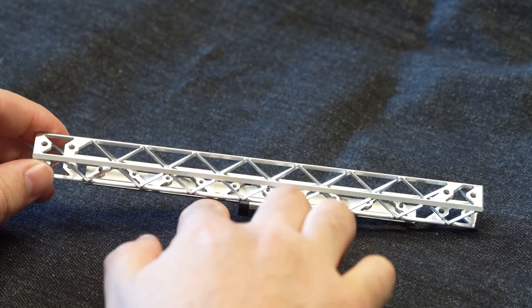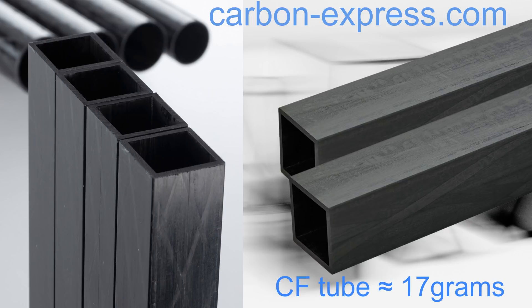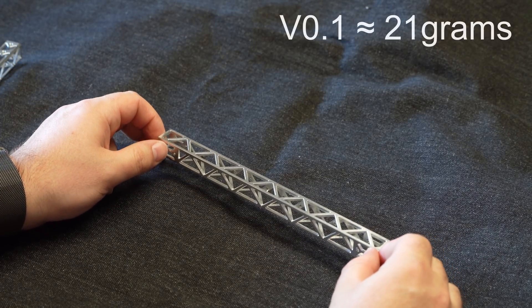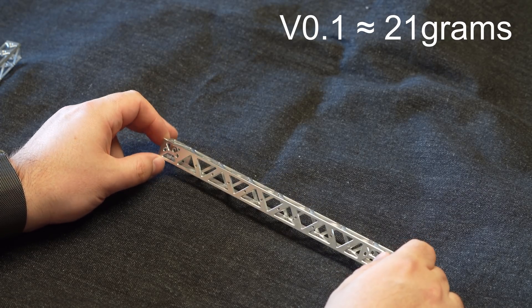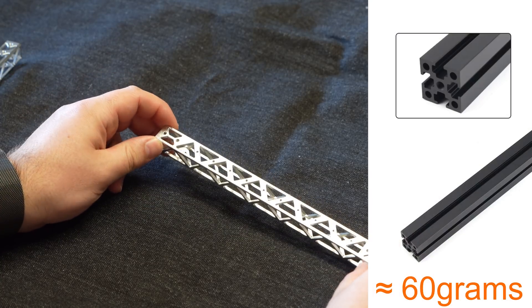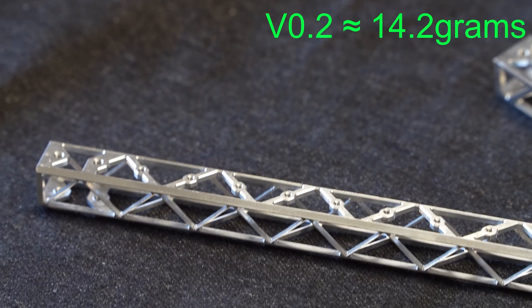Let's talk about the weight. If you would go with the carbon fiber tube, which is 15 by 15 mm and has 1 mm wall thickness, it would be heavier than this X-beam — I calculated it to be around 17g, without the needed thread inserts or nuts to mount a linear rail. The previous version I made is about 21g. FailFast did a finite element analysis and according to the result it is more than capable of handling the forces of a fast printing environment. I calculated the stock X-beam to be around 60g. The ultralight X-beam is 14.2g.